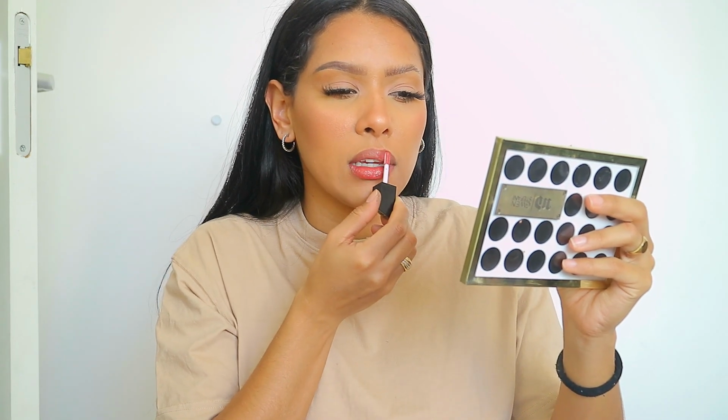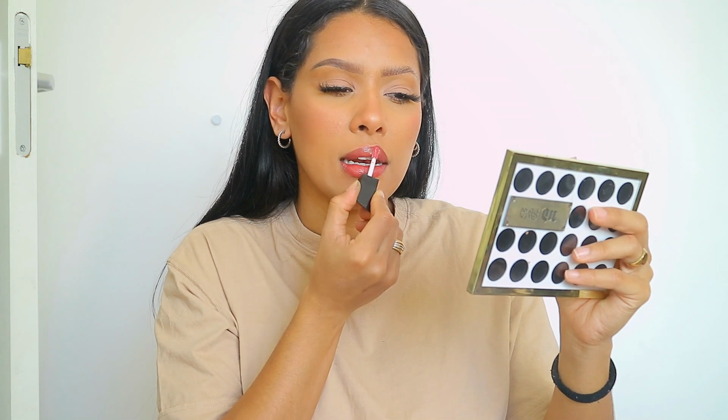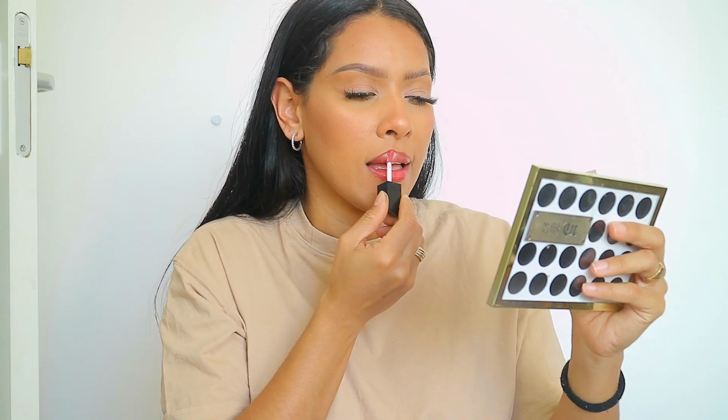And basically I couldn't find anything for lips. I focused more on my complexion, and maybe I can do another video for lips, but I just do my lips very simple. I put one lip gloss, and that is Tipsy from Morphe. I love neutral colors, so this is like a brownie, very beautiful color. It has a little bit of a red tint in it, nothing too crazy. I really like my lips super glossy, so I put another clear lip gloss on top of it.